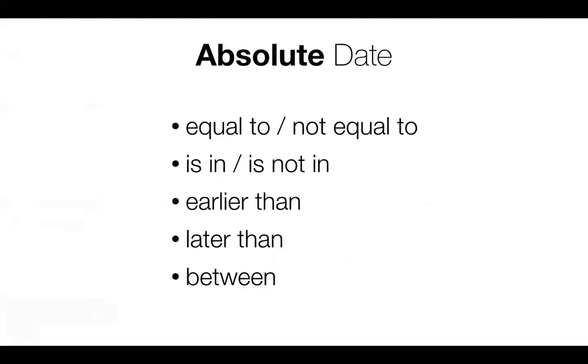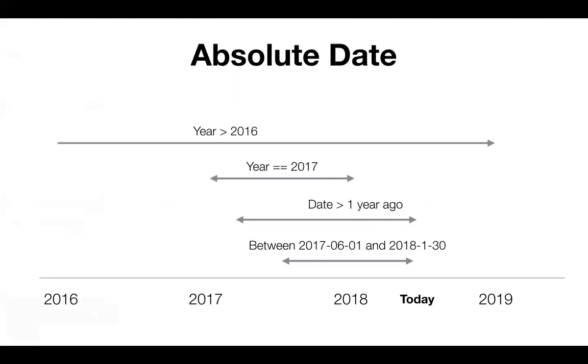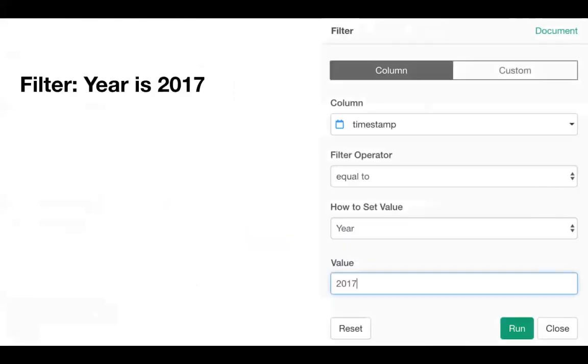And the absolute date is where you fix it. So for example, I want to say today is January 8th, 2019, and then I want to see the particular data, and then maybe older than that or later than that and so on. So that's the difference. Even though today is whatever the day today is, I can specify, let's say, year is greater than 2016 or year is equal to 2017 and so on. Okay. And you can actually do those things from the column header menu and the filter.